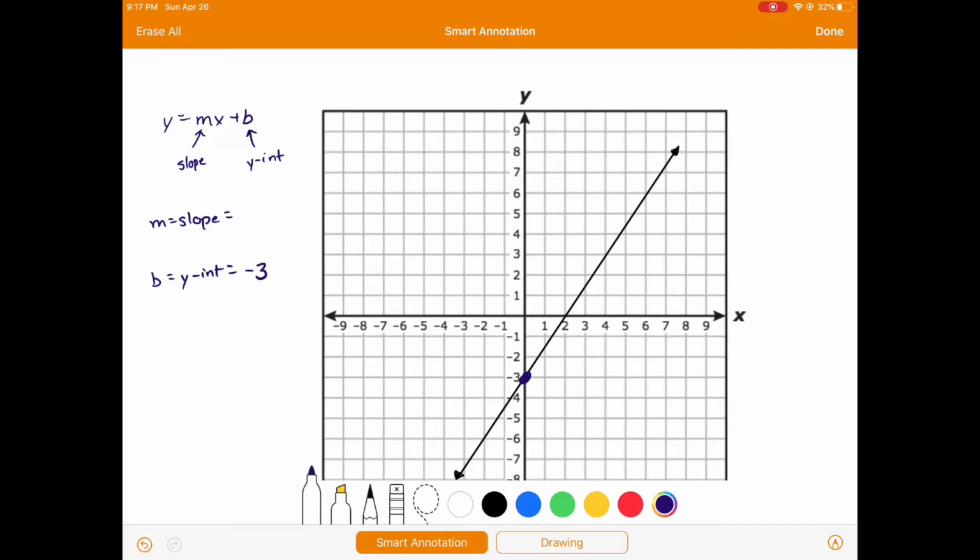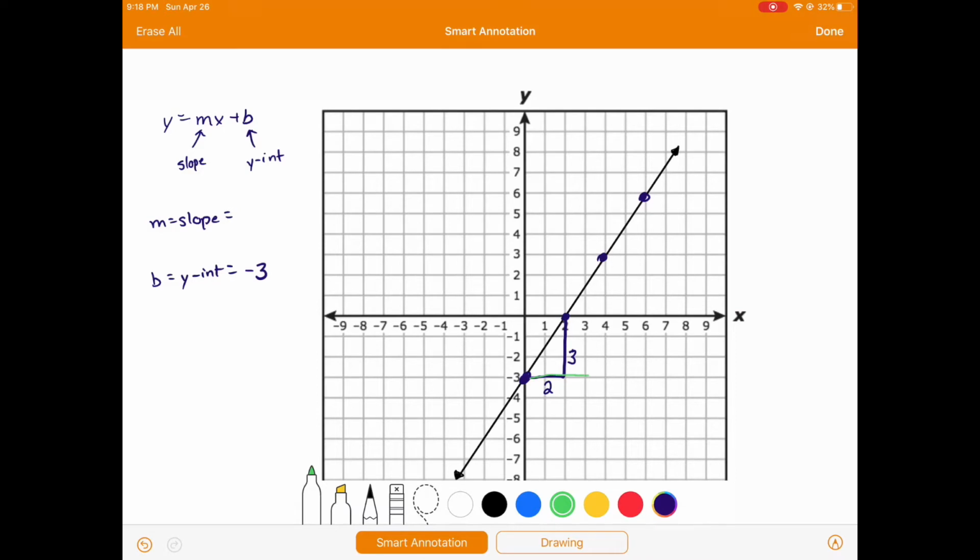What I want to do is put a point on the line that crosses the coordinate. So I could put a dot here, I could put a dot here, any of those will work. And what I want to do is see how much I go over and how much I go up. So I'm going to the right 2, which is +2, and I'm going up 3, which is +3. If I had gone to any of the other points, it would work as well.